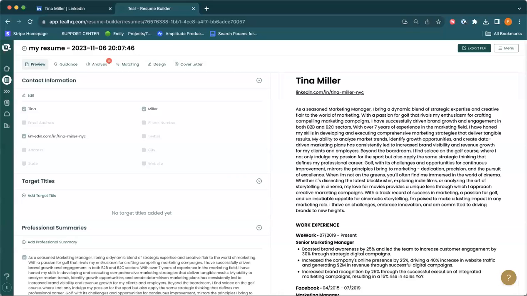So really what Teal is doing is pulling that HTML and pulling the name and attaching it to name in Teal. It's pulling your work experience and attaching it to the work experience in Teal and helping you build that resume really simply and easily. What makes it a little bit more manual is if you are starting from scratch. You have the ability to literally start from square one. It takes a lot of time to get the foundation, but that is also a great way to own and manage every single piece of data that is put into your resume.